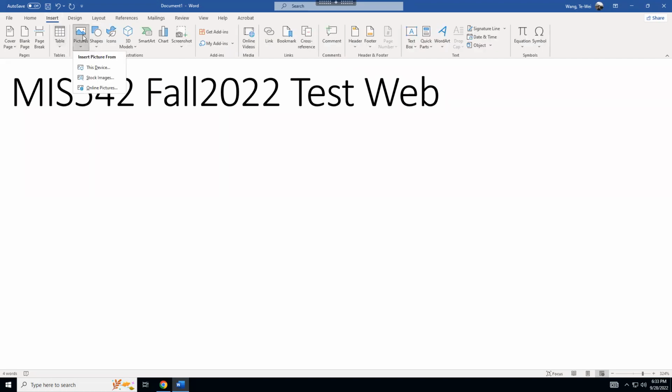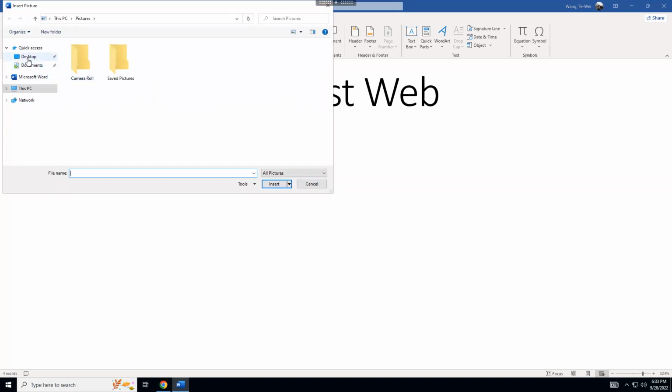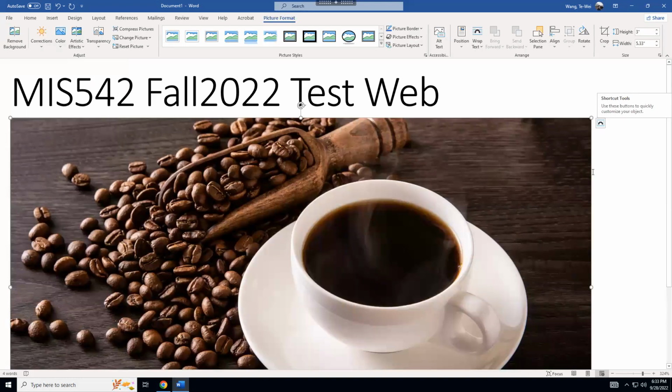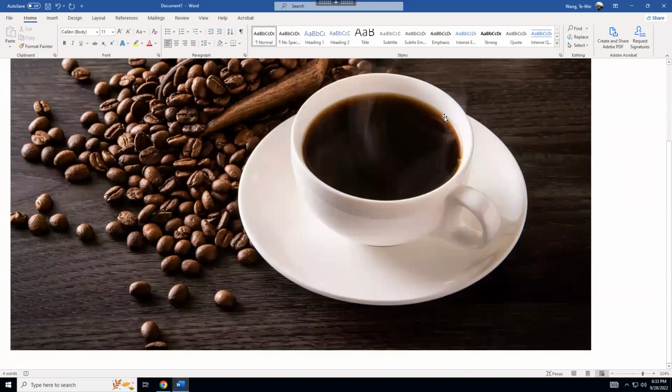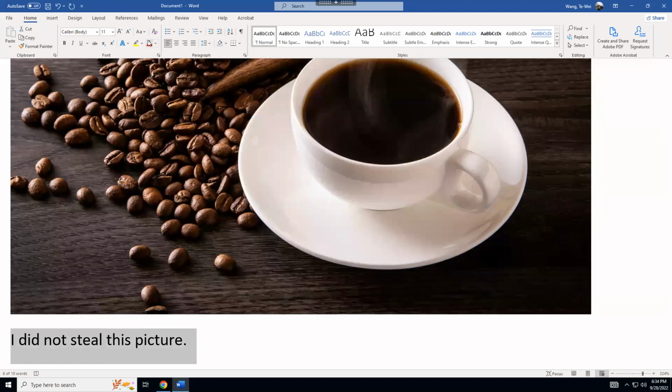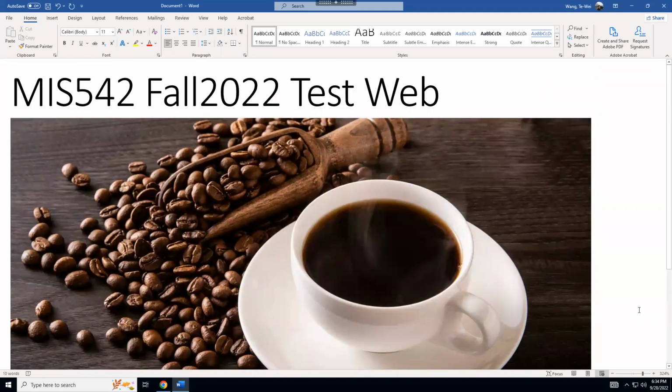Nothing here is more than what you do with your regular assignment. So take a picture of this device, put something down here. Good, nice. Right, and to make things a little bit easier, make it red. Okay. So now we have the Word document with something like a web page.